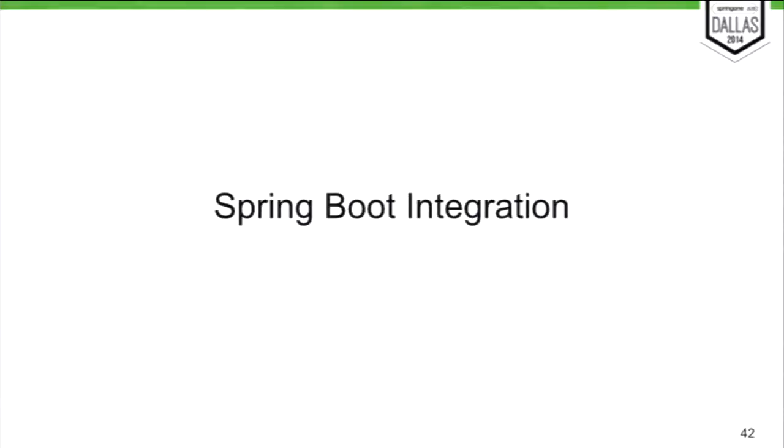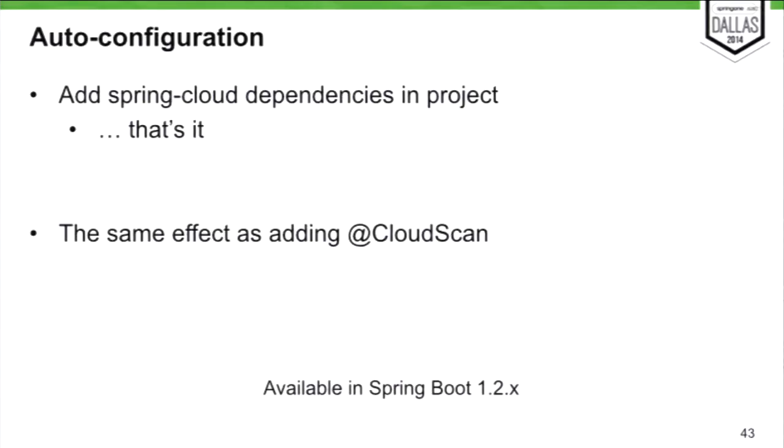So let's finish off this talk with Spring Boot integration. This is very recent. It's only available in Spring Boot 1.2, which is in milestone now. And the idea, like everything that Spring Boot does, is to make certain aspects invisible. So you don't want to even have to deal with explicit configuration, even Cloud Scan. Let's talk about what it can do. If you have Spring Boot 1.2 and you just add Spring Cloud dependencies on the class path, that's all you have to do. You don't need configuration, you don't need Cloud Scan.